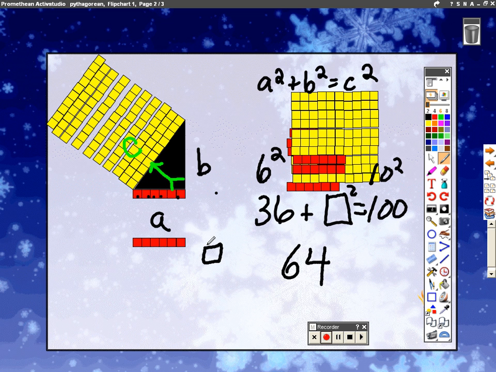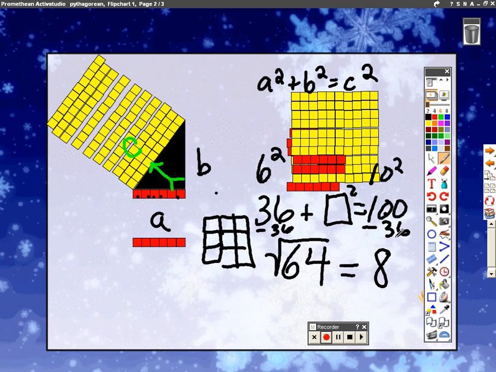Okay, so the larger square that I'm going to build, well, if I go this way, 3, that only uses up 9. I have to get up to 64. So what number times itself is going to give me 64? Or you can take the square root of 64, which is 8. When I take the square root, I'm just asking what number times itself gets me this number. So after I did my 100 and I subtracted the 36 blocks that I knew, I had 64, and then I got the square root of that, which is 8.